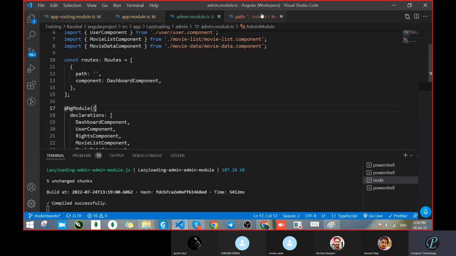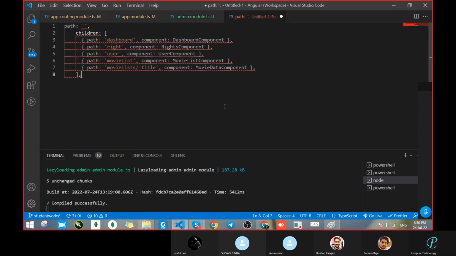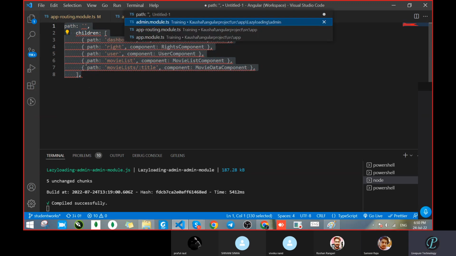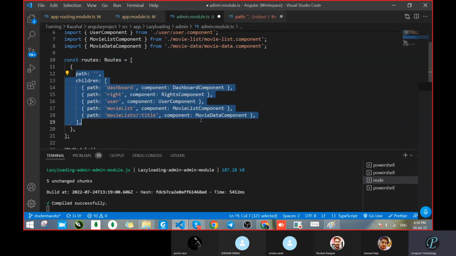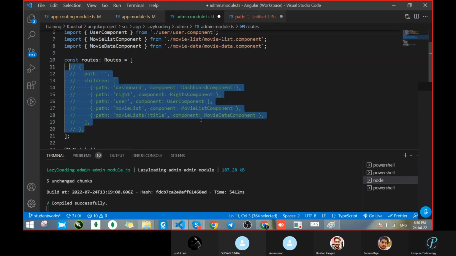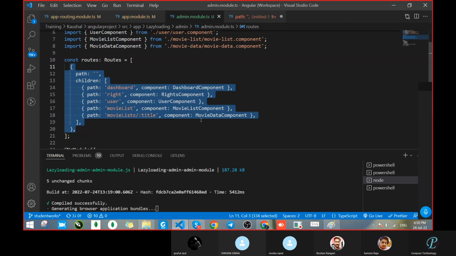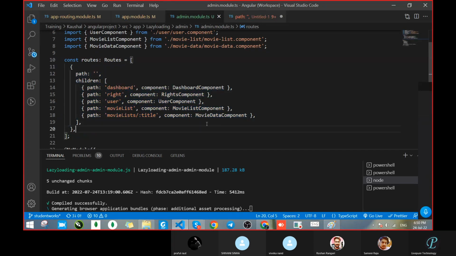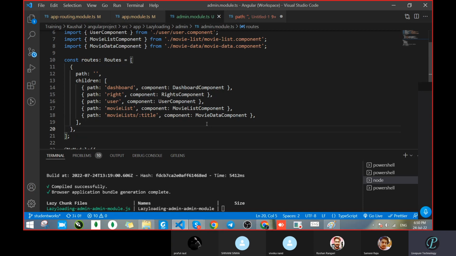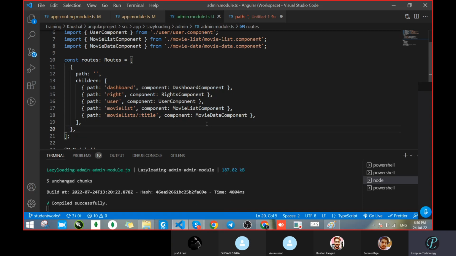One second. Let me take this completely. Otherwise, just consider. Okay, we are passing the data, I think, from the routing itself like that.